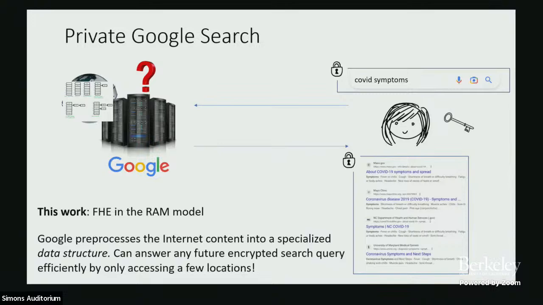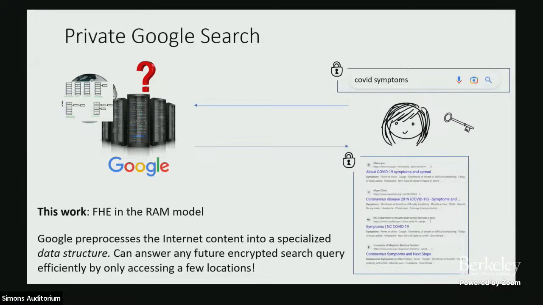And already currently, Google has to build an index of the internet. So they already have some data structure of the internet. So in some sense, this data structure would be specialized. It would be made for answering encrypted queries, not just basic queries. But at a high level, it doesn't look that different from what Google currently does. The high-level solution concept is really the same. So it wouldn't really change the nature of how this works.